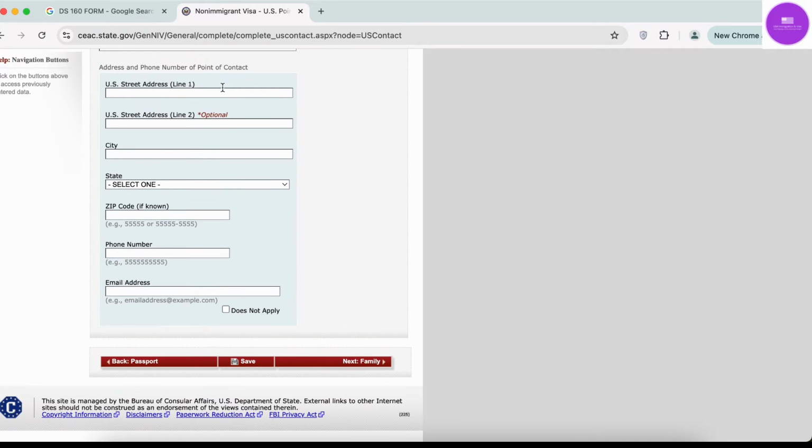Now you have to put the address, which I have put there as Prescott Drive. City is New York. State is New York. Okay, zip code I have not filled earlier, so I will just leave it blank. And their number, I will just simply write 111111111. Okay. Email address, if you know the email address, fill the email address. Their contact email address, if you do not know, click on does not apply.